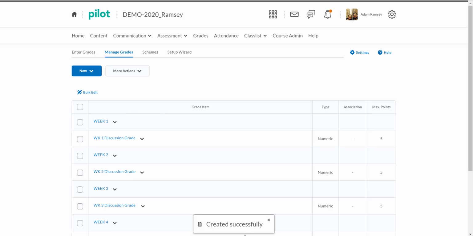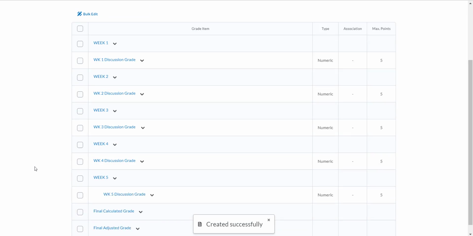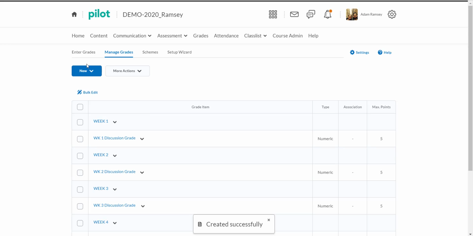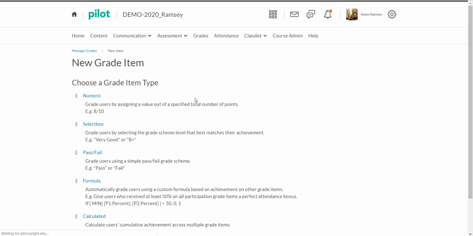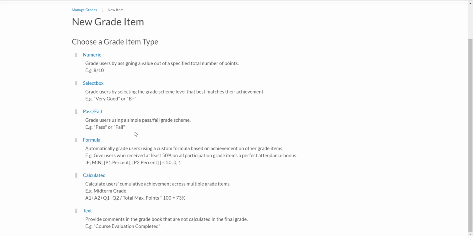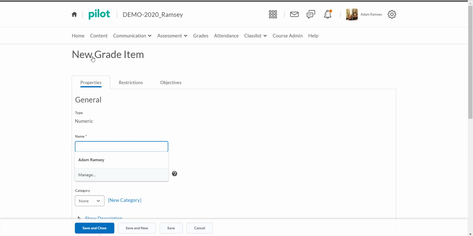Alright, so now I'm going to go ahead and create another item. So we're going to go ahead and click New, click New Item. And then we're going to look at numeric again, since we're doing point-based grading. And we're going to go ahead and type in our name again.